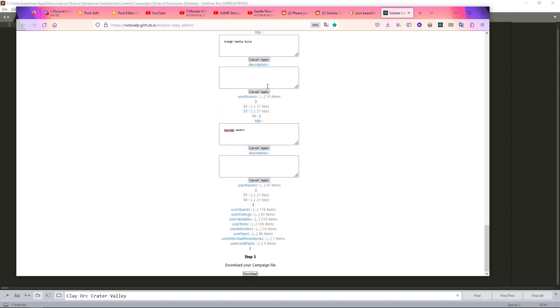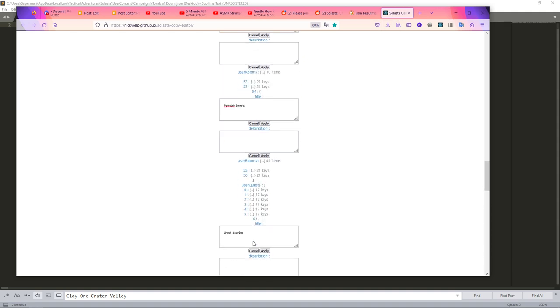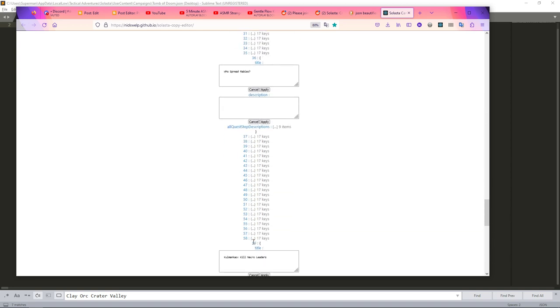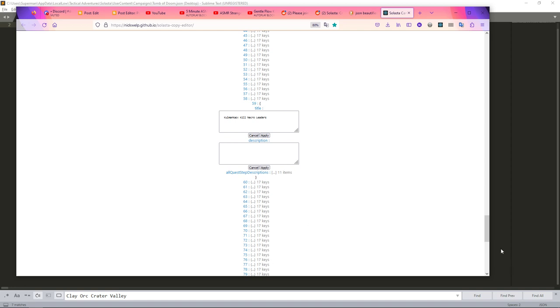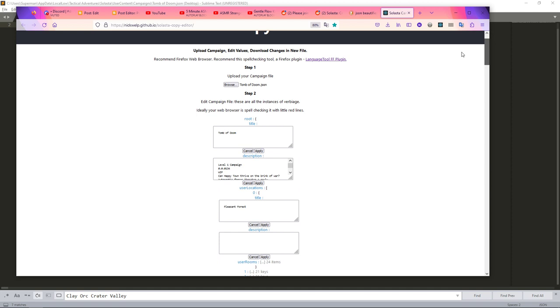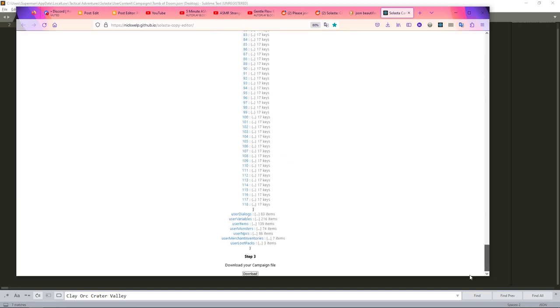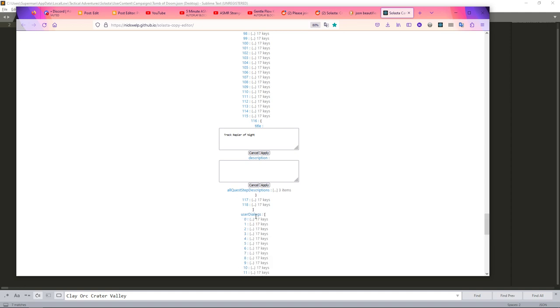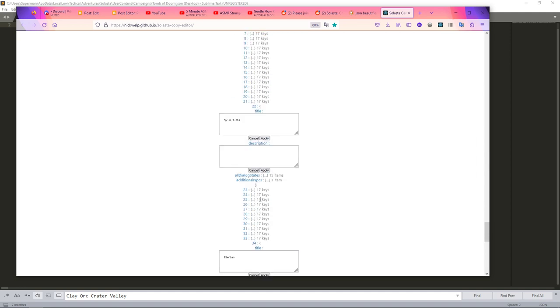So what I would normally do with my copy editor is go through and have it highlight spelling errors in red. There was also some option that made these all open simultaneously, but as my campaign became so large, I realized that this tool would crush your web browser trying to check so many things simultaneously. So I think there's some way that makes this easier to set it up so that they all open up at once, something like that. Here we go.